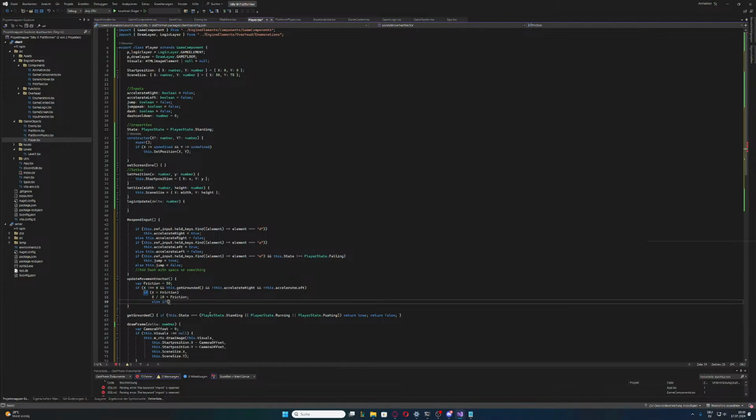Else if x is less than negative friction, we do the same effectively, but minus friction. No, friction is minus here, friction is plus here.